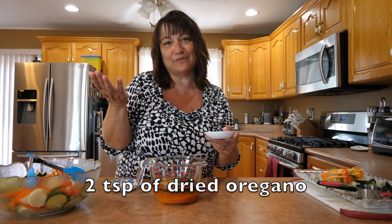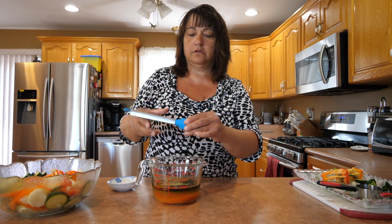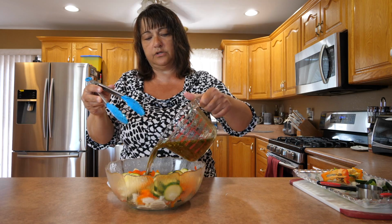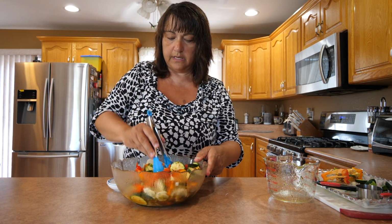and 2 teaspoons of, what's my other favorite spice? You got it, dried oregano. All we do, just give it a little stir and we just drizzle it over our beautiful vegetables. Give it a nice stir so everything's incorporated.